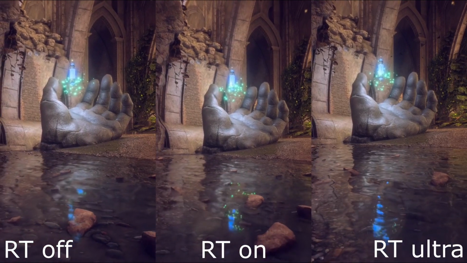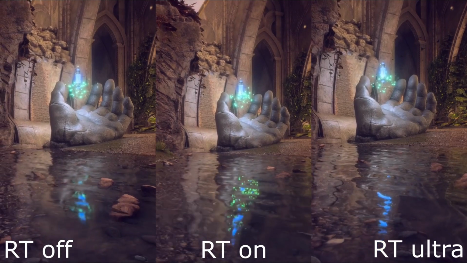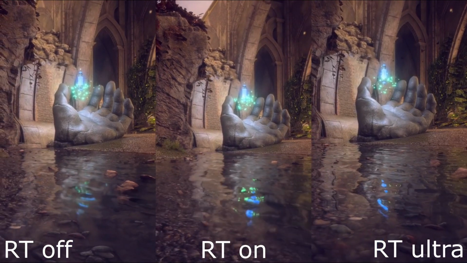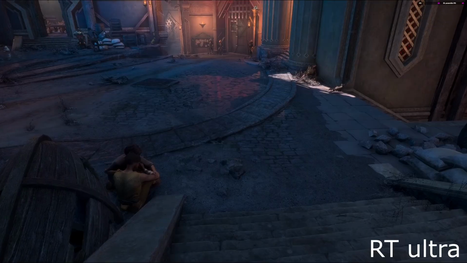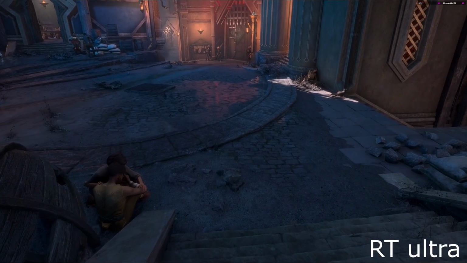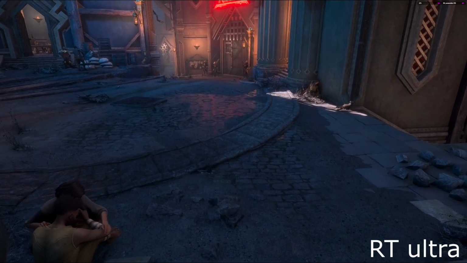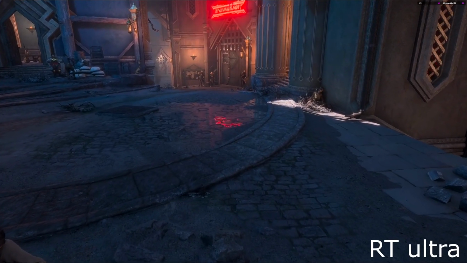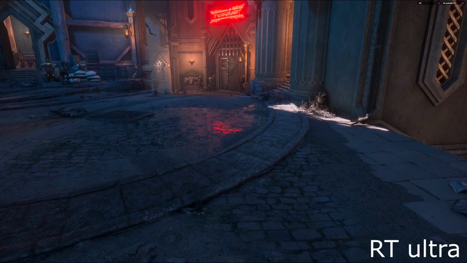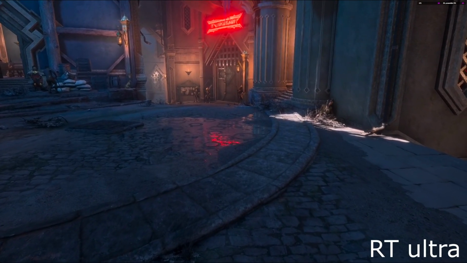Moving on to reflections. In this straightforward case, we can see that the normal ray tracing quality presents the worst output due to its low resolution. However, different surfaces present very differently. Let's have a look. The hybrid reflection system exhibits SSR artifacts even when RT is on, when objects or materials are missing from the ray-traced reflections. Here we can see the red banner appear on the reflection as soon as it enters the screen, but ray tracing is unable to find it outside the screen.